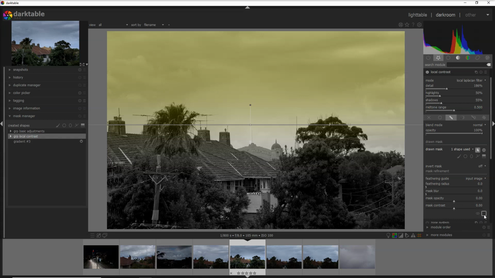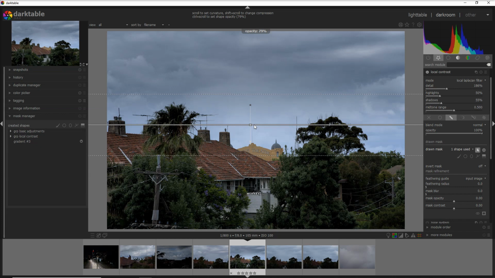Just keep in mind that when you apply the changes, it is with an opacity of 24%, so control and the wheel, and you can increase a little bit of the opacity on the sky again. And finally, let's add a little bit more drama in the sky, again into the details here, and that's pretty much it. It looks like there's a big storm around, more drama, and that's what I wanted to do in this exercise.